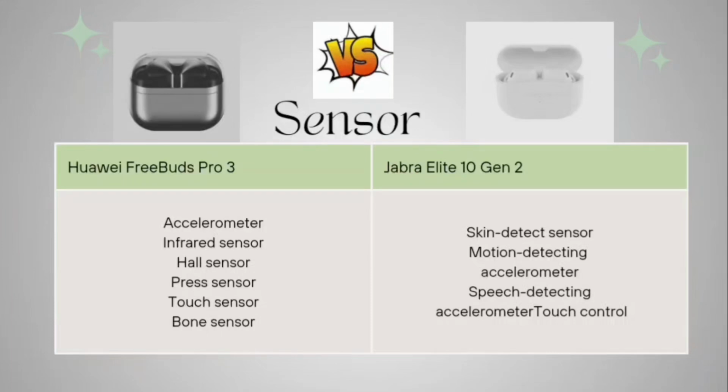Now if I talk about the sensors present in your Huawei Freebuds Pro 3, they are accelerometer, infrared sensor, hall sensor, press sensor, touch sensor, bone sensor. Now if I talk about Jabra Elite 10 Generation 2, it has skin detect sensor, motion detection, accelerometer, speech detecting and accelerometer touch control sensor.